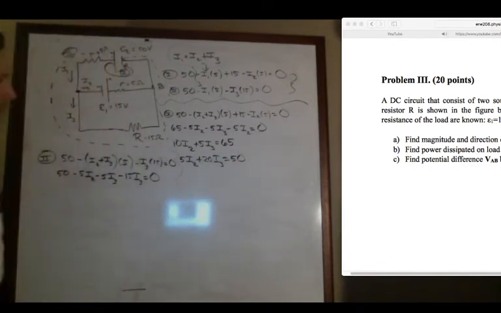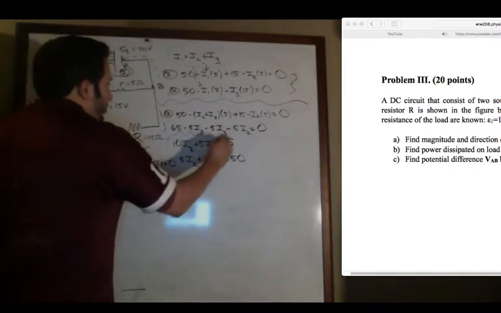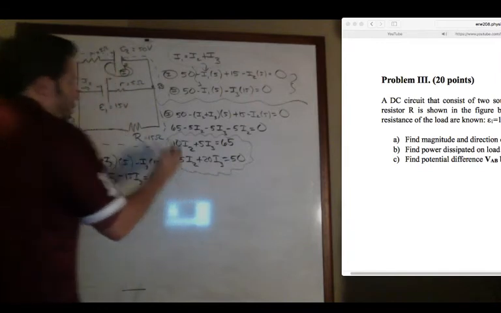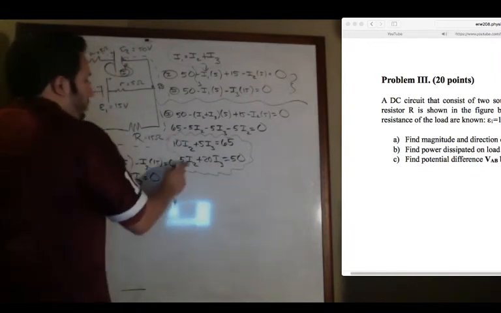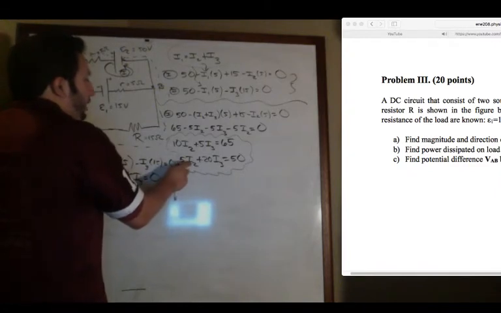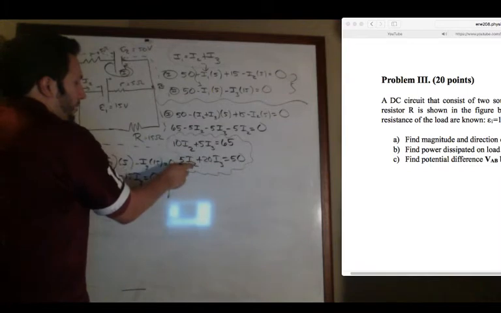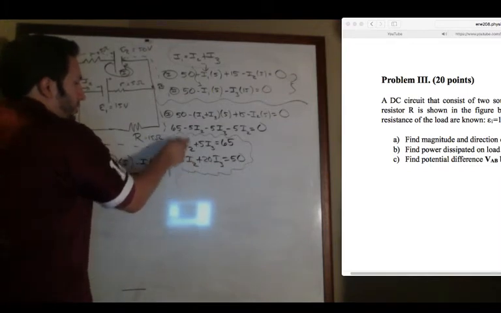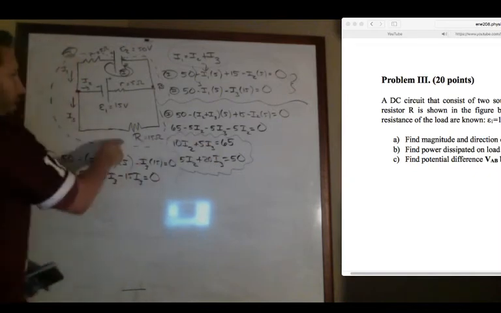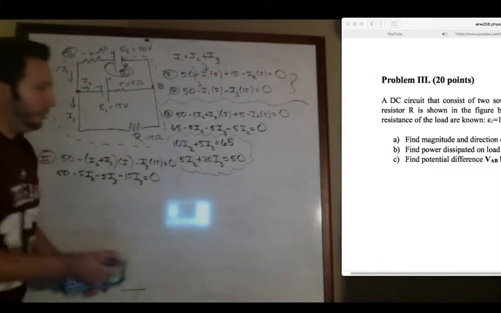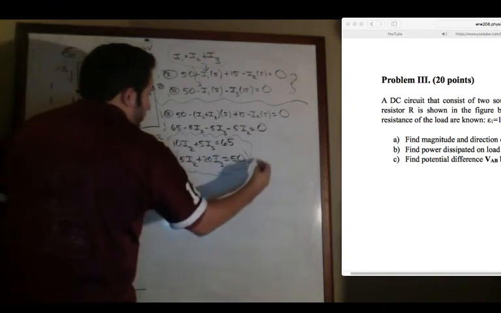And now at this point you have a couple of options, right? We have two equations. Here are my two equations and my two unknowns. I would probably choose the elimination method. What I'm going to do is multiply this bottom row by a negative 2. That way I can take this 10I2 and make this times negative 2. That'll be a minus 10I2. That'll cancel out. And then I can isolate and solve for I3, which is really all I care about. All I care about is finding that I3. Multiply this by a negative 2.